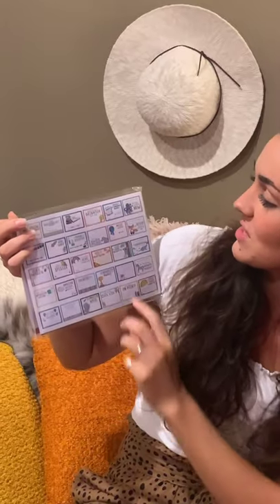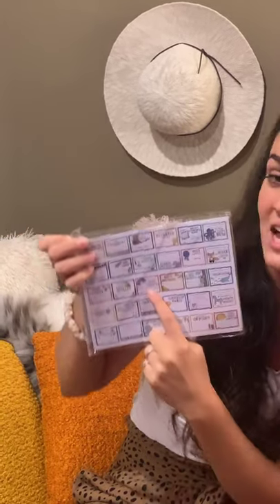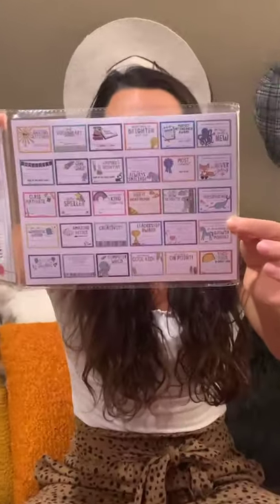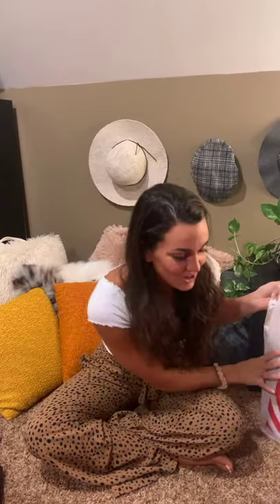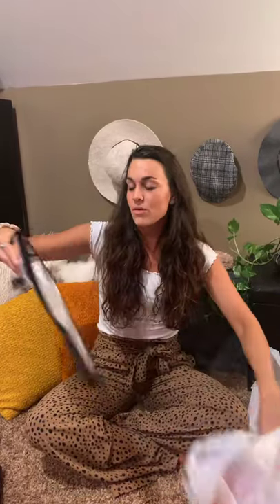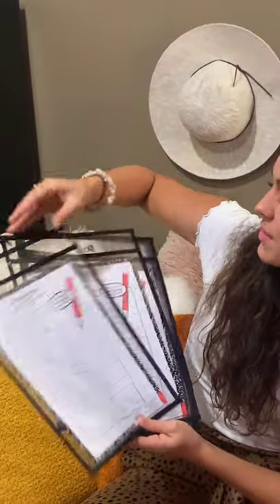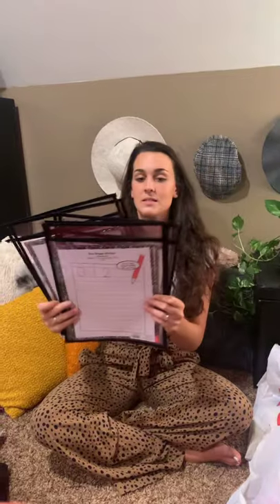These are reward certificates, and they're really cute because they each have something unique on them — like 'most likely to brighten your day,' 'a kind classmate,' 'a class mathlete.' I think this will really encourage students and help them get excited about learning. I also got some white out because that's an essential for me. I also got these dry erase pocket holders — you can put paper in them and then reuse the paper. I got about six of them, which I think will be good for math centers and small group instruction.